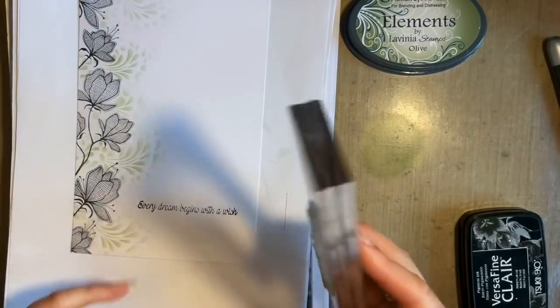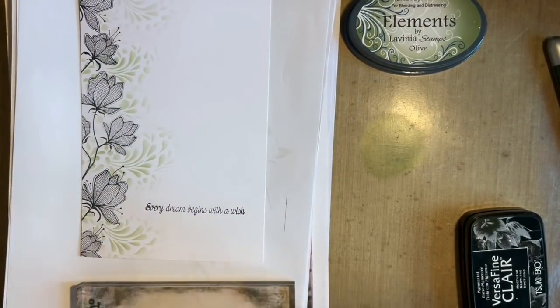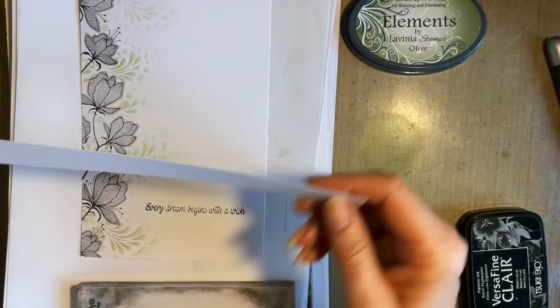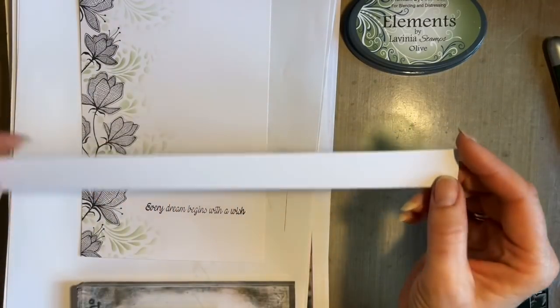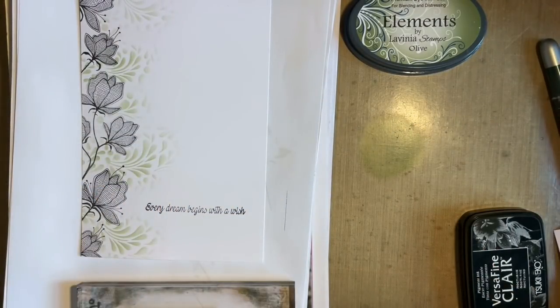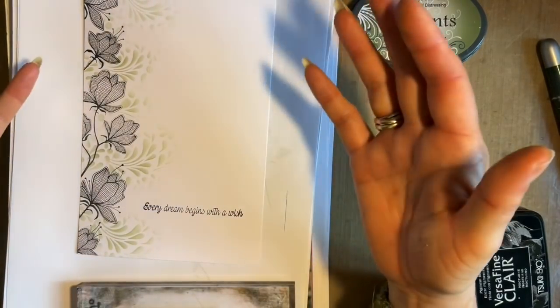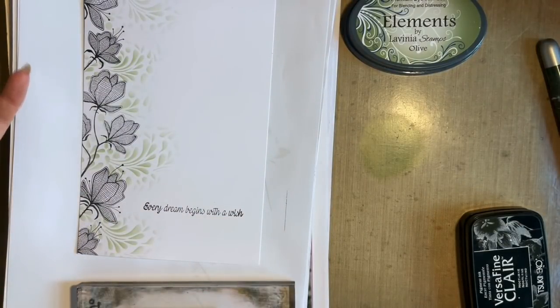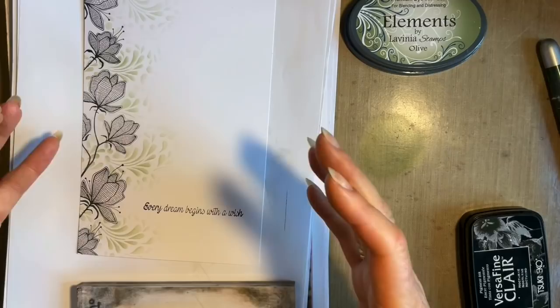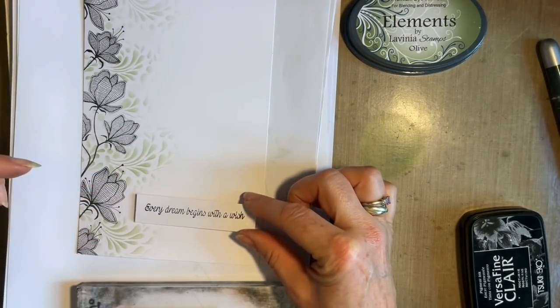Now, I have to be honest, whenever I'm stamping a sentiment, I save all my offcuts of card. And so I have long strips like this, and I will stamp a couple of sentiments on these strips. So I always have a piece like this. Sometimes when you stamp a sentiment, maybe you don't get enough ink on it, maybe you nudge, maybe you smudge it. But if you've got a little piece of card, look, you can always decoupage it.